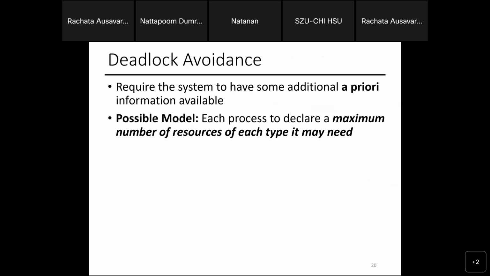So in this case, each process has to declare a maximum number of resources of each type it may need. All right, have folks used Rust before? This is kind of like something that Rust is forcing you to do. You kind of have to declare everything, right? And then you have to declare the ownership. I think I need this. I don't need this. It is read sharing, so I can share them, right?